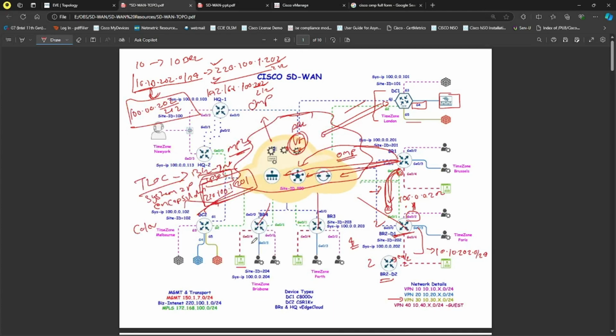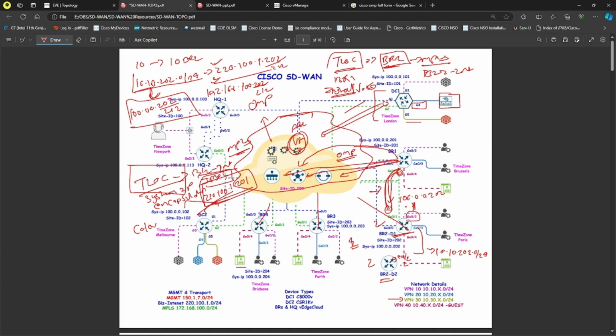So that's what the "it" is referring to. Whenever we are looking up routes, the TLOC should be resolvable. TLOC resolving means it is making sure that it is able to communicate with the branch 2 device over the MPLS and over the business internet. Simply, it is able to communicate with the public IP address of branch 2 from branch 1. Once branch 2 is reachable and the TLOC IP address is resolved, that means identification is good, the IPsec tunnel has been formed, and then it will install in your routing table.